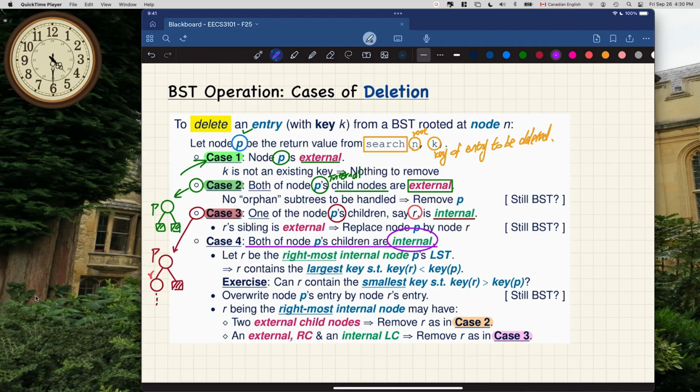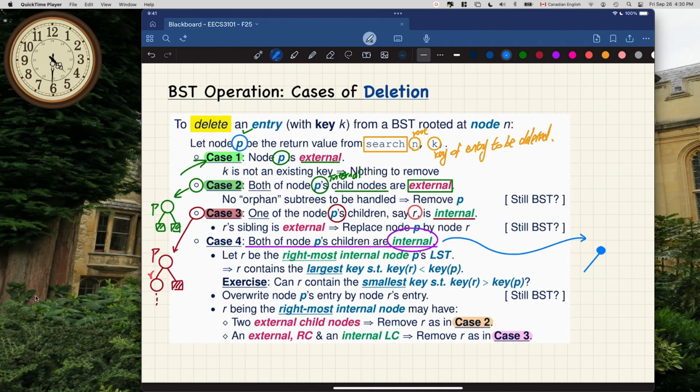So the idea is like this. Okay? Let me draw something here right away. So let's say, for example, the one we are trying to delete is R. So case number 4. Okay? I'll draw something just to sketch the idea. And this is actually something we also went through when we reviewed the BST. Okay?